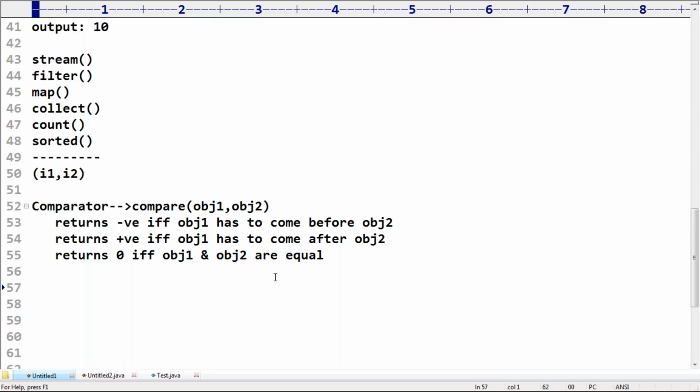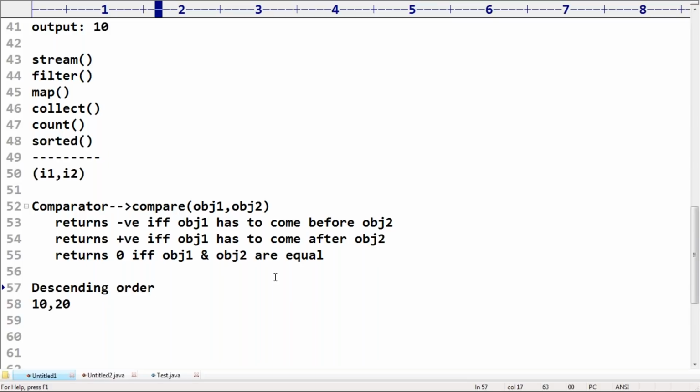Like this, right? So if 10 and 20 are there, can you please tell, should 10 come after 20 or before 20? Please respond. I'm talking about descending order, sir. In the descending order, should 10 come before 20 or after 20?